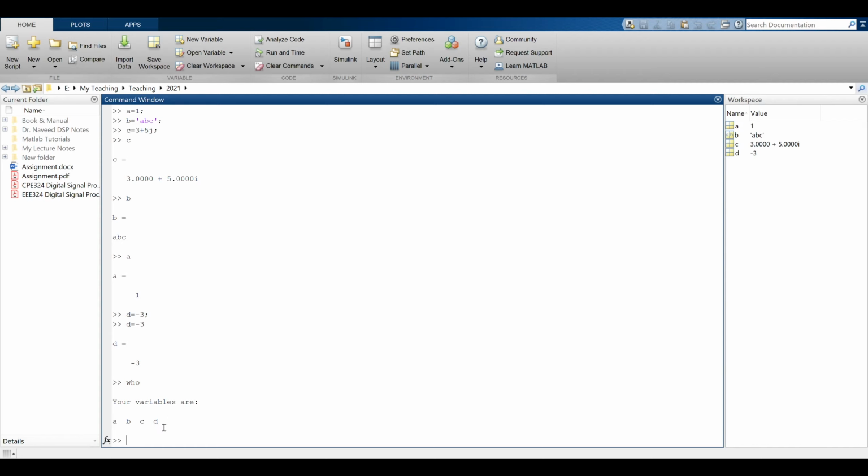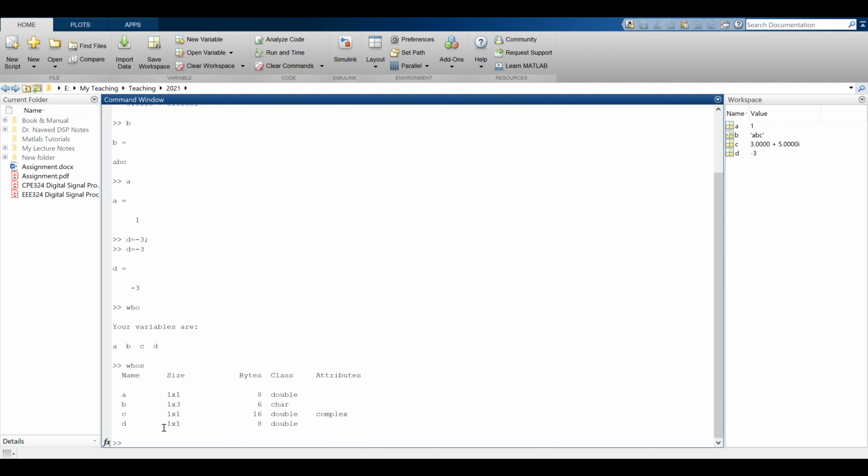And now if you just write whos, with an s, it means you want additional information about these variables. You want to know what type of variables these are and what values these contain, right? So if you just write whos, you would get the names of the variables, the size, the amount of bytes these variables contain, the class of these variables, and also the attributes.